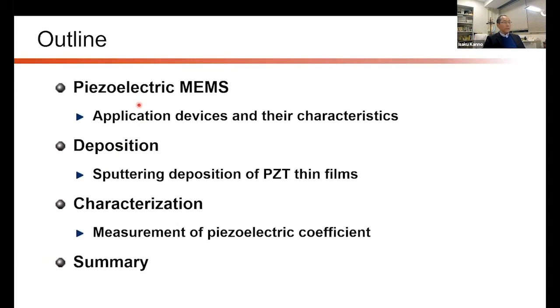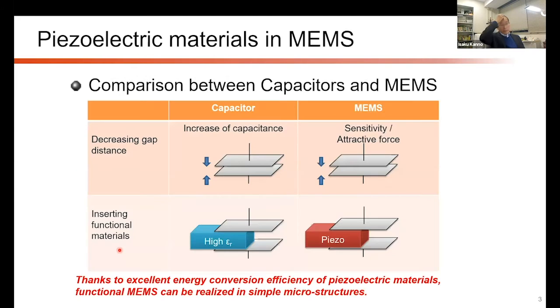So the outline of my talk is like this. First, I briefly introduce piezoelectric MEMS technology. I introduce some of the application devices and their characteristics. Then I'll talk about the deposition of the piezoelectric thin films, especially focusing on the sputtering deposition of the PZT thin films. Then I'll talk about the characterization, measurement method of the piezoelectric coefficient for thin films. So finally, I summarize my talk.